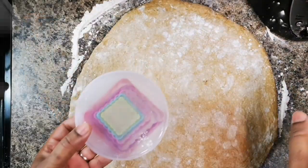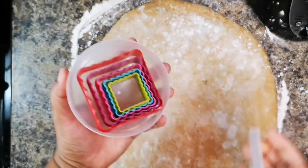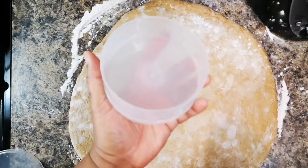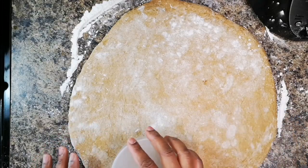Now guys, I have my baking sheet here and I put some grease-proof paper. You can use whatever round edge you have, but I don't have anything. I don't have a big cookie cutter. But what I have, I'm gonna use this container, all right? Make sure you clean it out real good. And I'm gonna go ahead and cut some shapes.